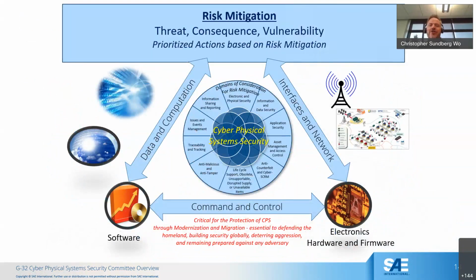From an overall large perspective, we have this excellent triangle view that wraps up what we're trying to accomplish here in G32. Core to our beliefs are several domains of consideration. We commonly call this the pinwheel, and I realize it is quite small to read, but don't worry, the next slide we're going to blow that up, and you can see the 16 domains of consideration.